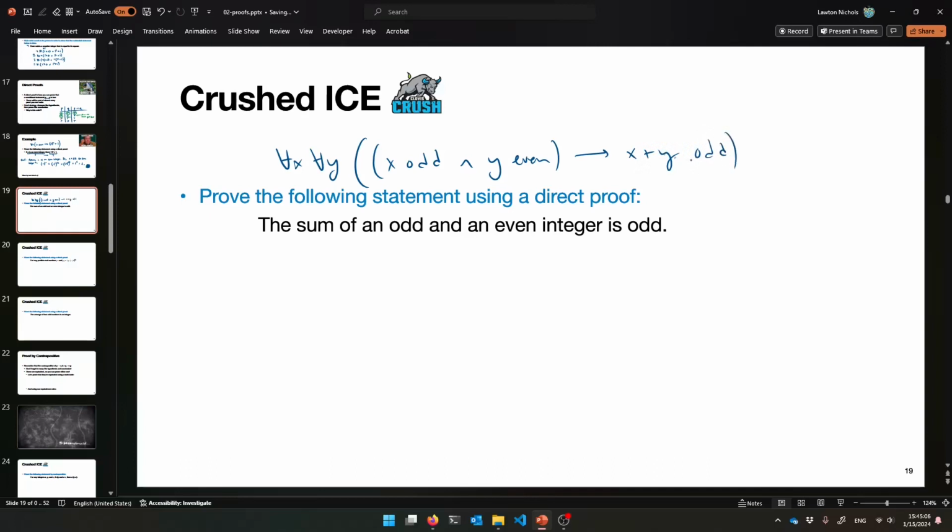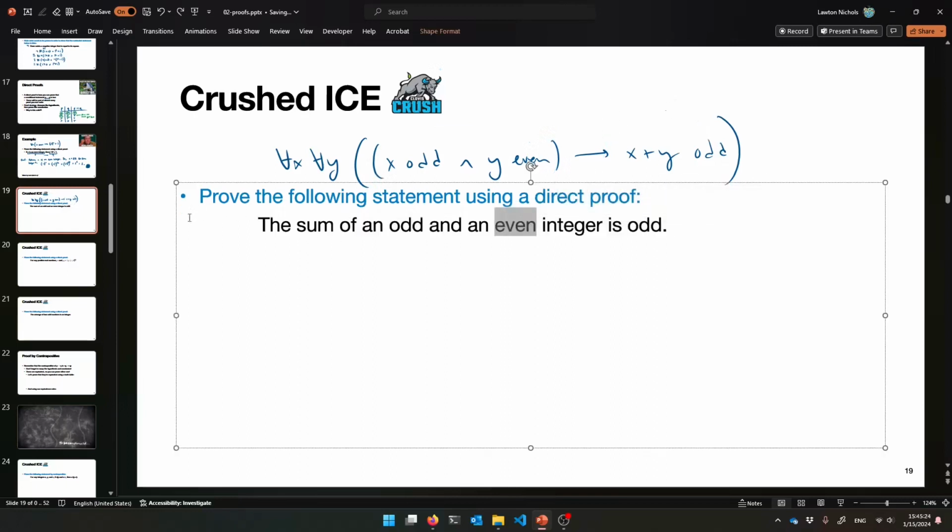You see I've converted that to math. This is another thing that you'll have to get used to, how to figure that out. Just give names for these things, and it's supposed to be true for any of them, so they should be for all quantified. For any x and y integers, if x is odd and y is even, then their sum must be odd. That's this statement in math, and now I have some names for things. All right, so let's prove it together. Proof.